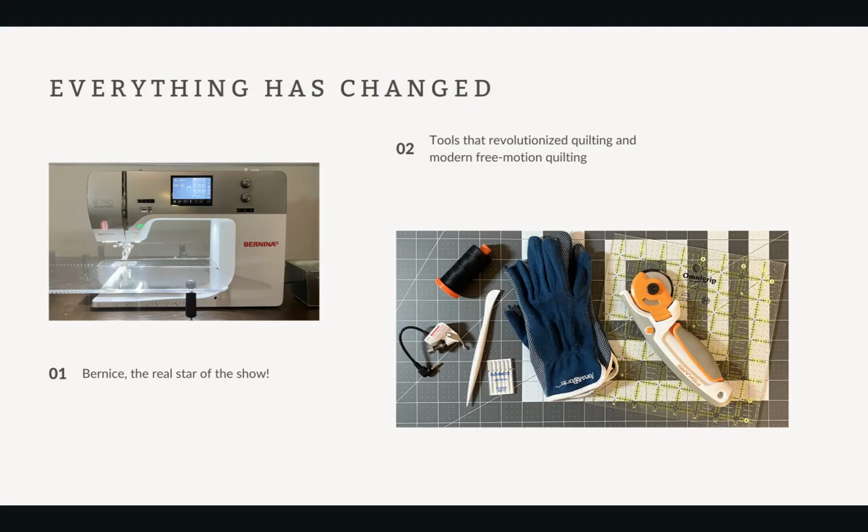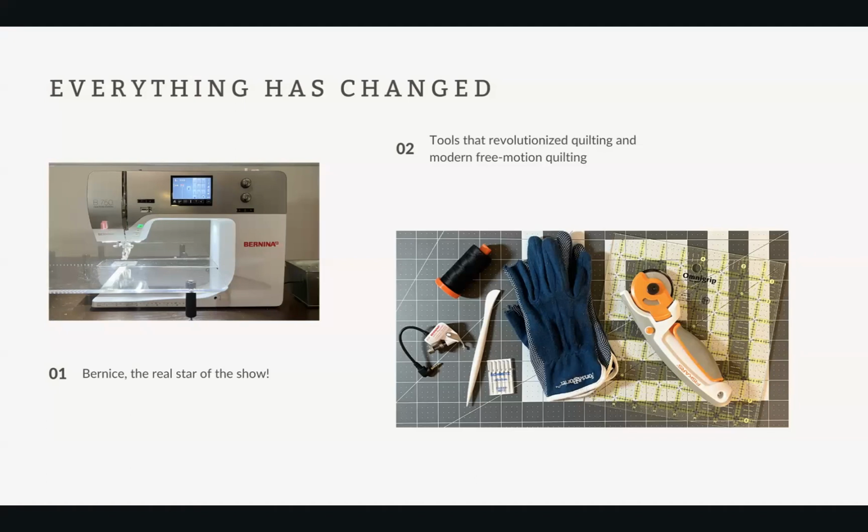Okay, so let's talk supplies, right? And I want to start by saying quilting is a $4 billion industry in the United States alone. You do not need to be spending all of that money, right? So I want to talk about the absolute basic supplies that you'll need, that don't need to cost a lot of money. And these will get you in the door and started towards free motion success.